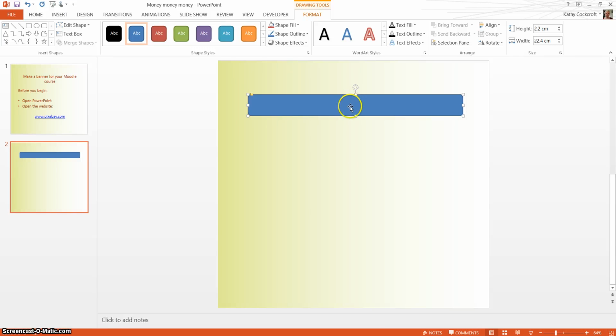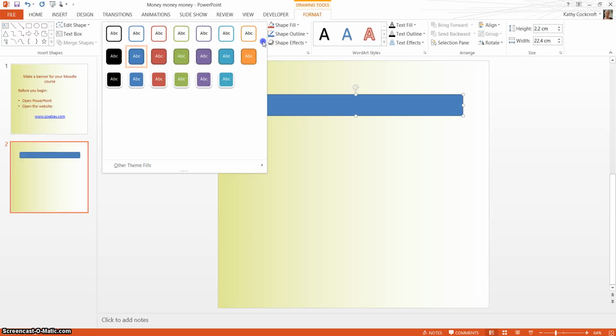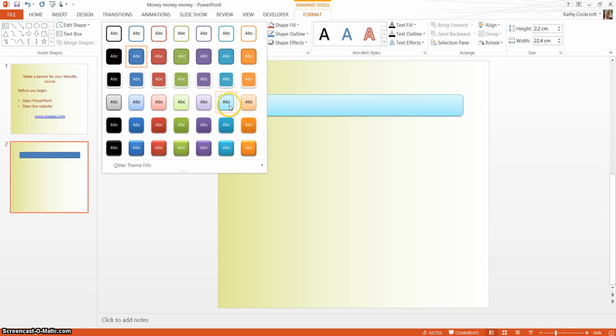You'll get a good idea of the size, but if you do one sort of generally about that shape. Now it's filled with a blue. If you want to change the colour, you can just scroll over the options. If you click on the bottom one, it will give you a bigger range. So let's go for the purple one.